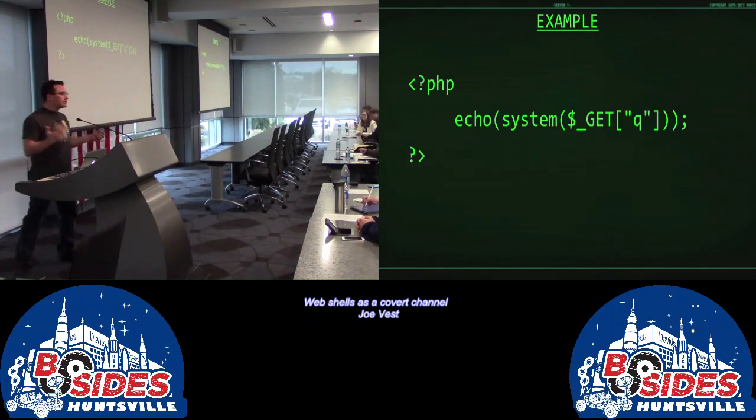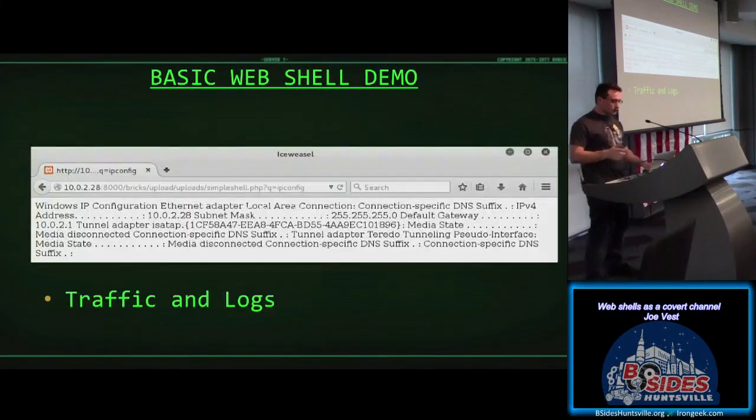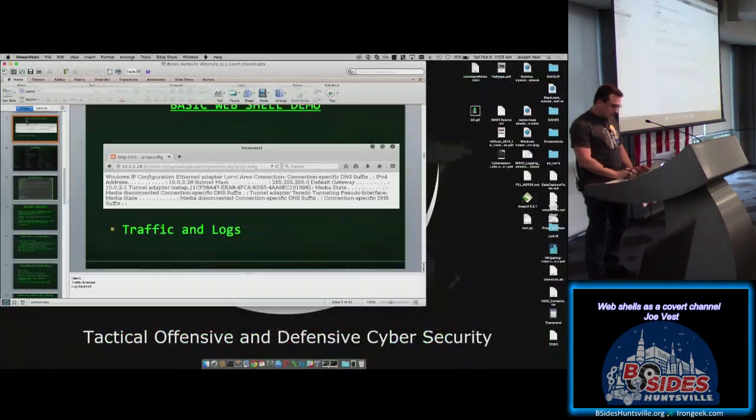So let's see, what does that look like? Honestly, this right here is functional. If you had a PHP app, it's going to do what you want. But there are problems with it, and this is primarily what I'm trying to talk about. So let's look at a demo of this real fast, to give you some ideas of what this means.